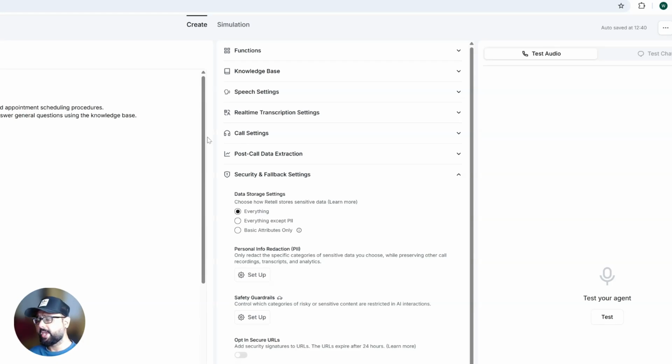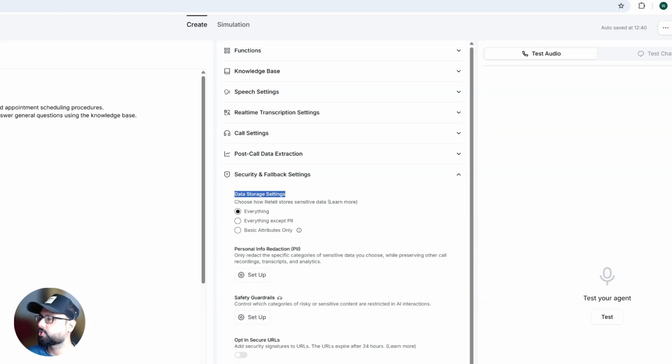And number three, if something breaks, the call should keep going on without anyone noticing. That's exactly what these settings right here do for your voice agent. This is what separates a person who does this for a hobby from a professional who does this for real dollars.